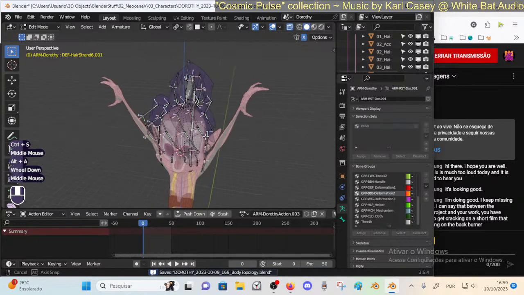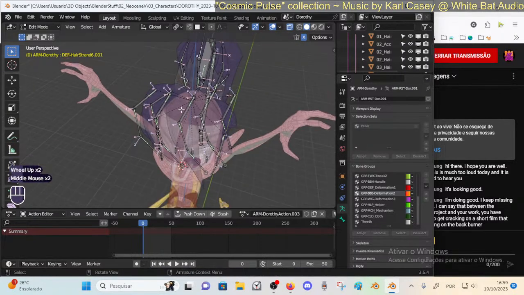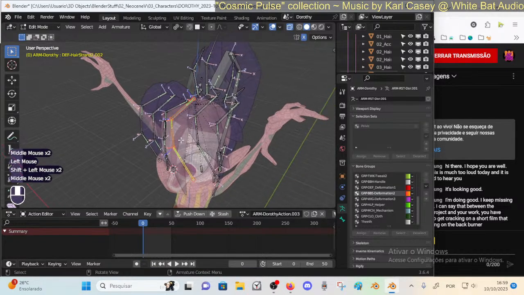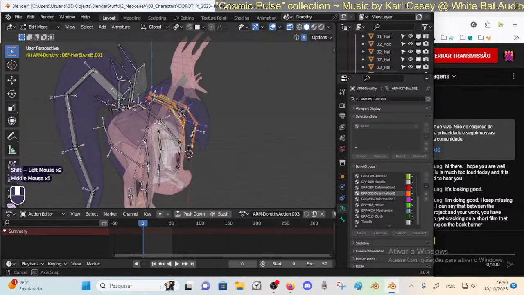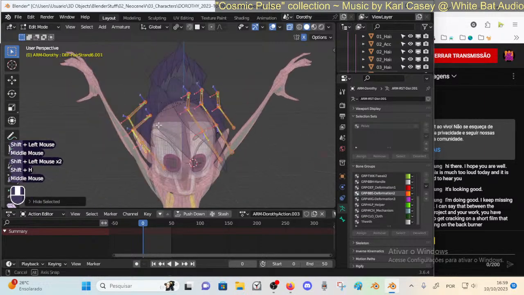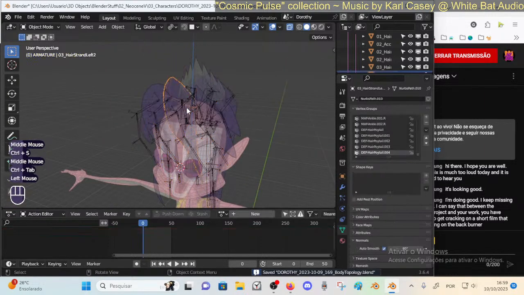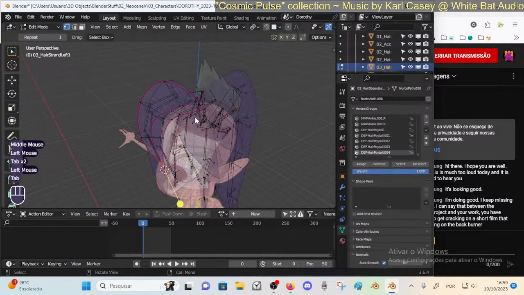Now, of course, positioning, right? That's time consuming. But it's not so many bones. This is why here is so complicated. Already this gives an idea why it is complicated.